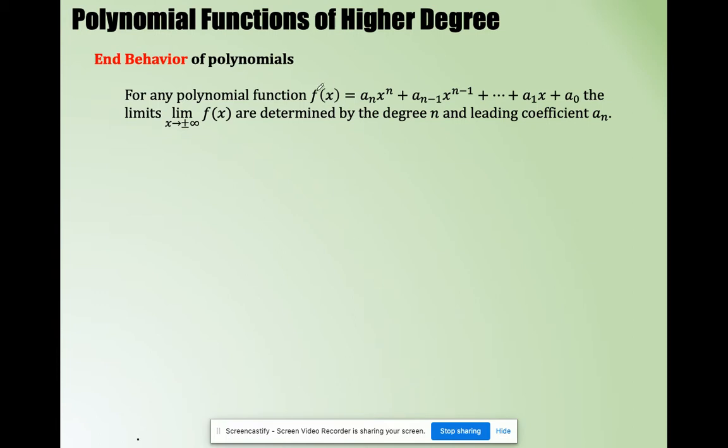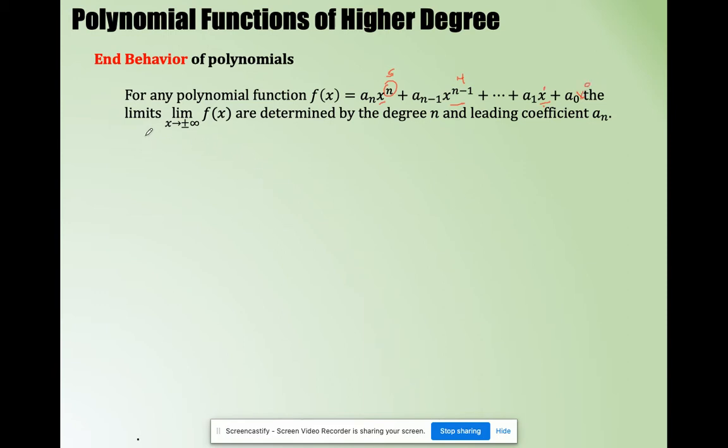But all this is saying is that a polynomial function is a function in terms of x where the terms can be arranged such that n is the highest degree that you see. It doesn't have to be, but you can arrange it so that the highest degree is first, and then your lower degrees go after it. Let's say n was 5, and then your next term would be x to the fourth, x to the third, x to the second, and then x to the first. Technically, this is x to the 0.